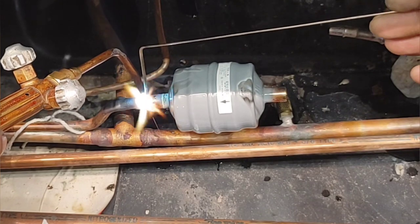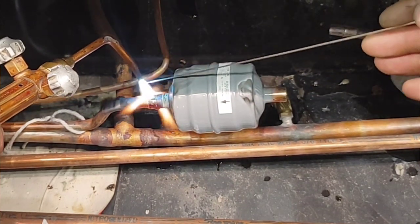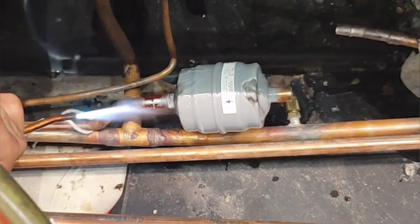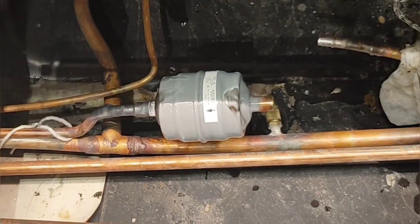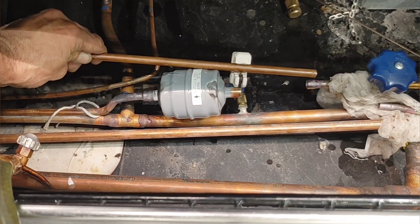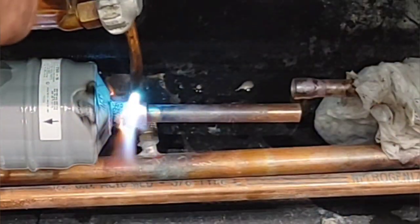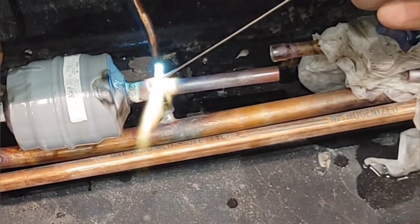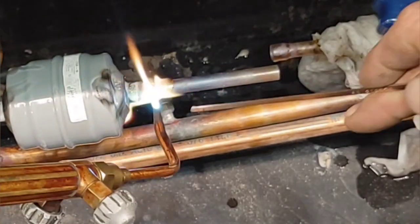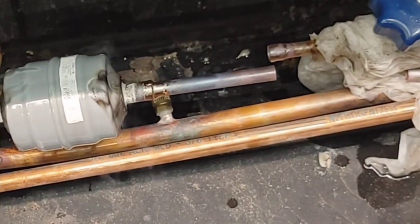We're running out of acetylene. It's late, man. I'm tired, y'all. Give me a break. It's way too much solder. Totally don't need that much. Right about like that. Come on, acetylene, don't die on me right now. It's so close. One more, come on, one more.